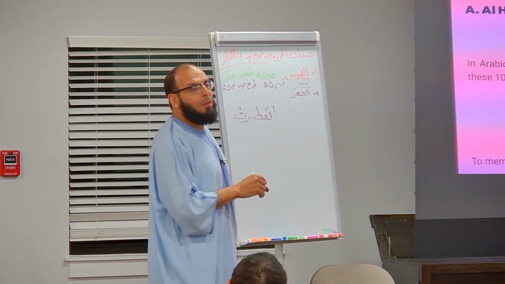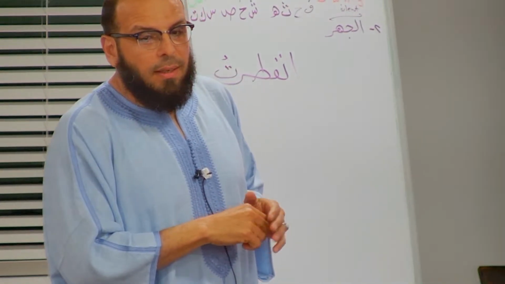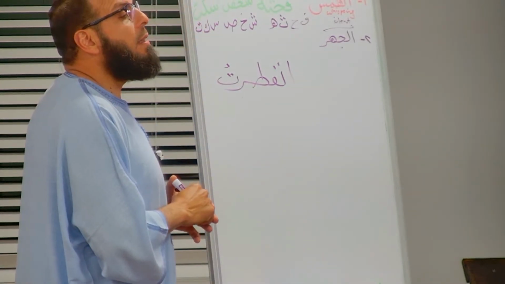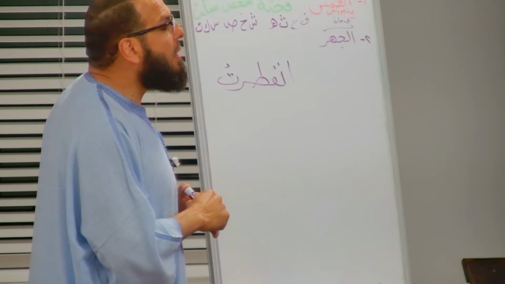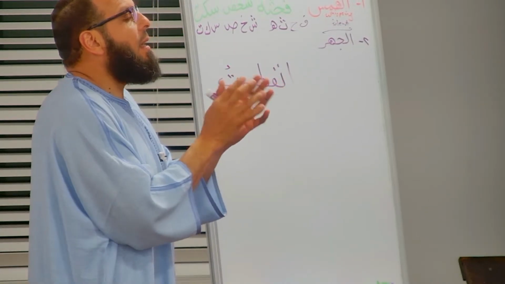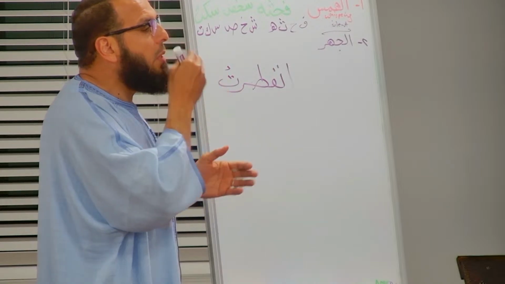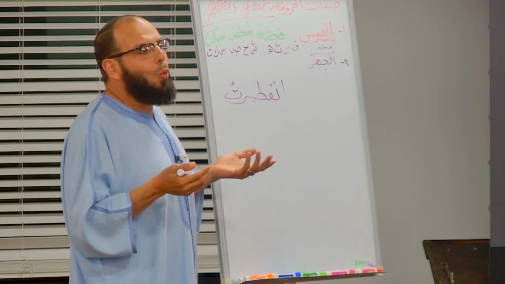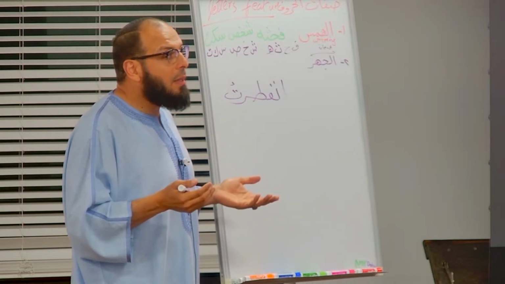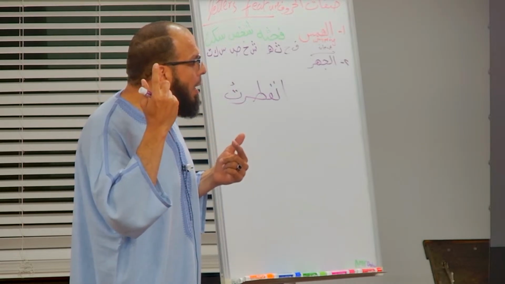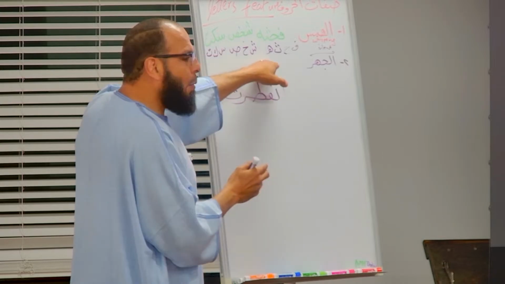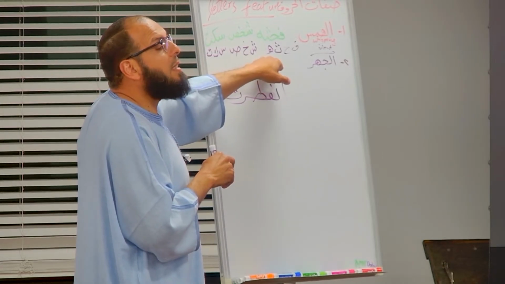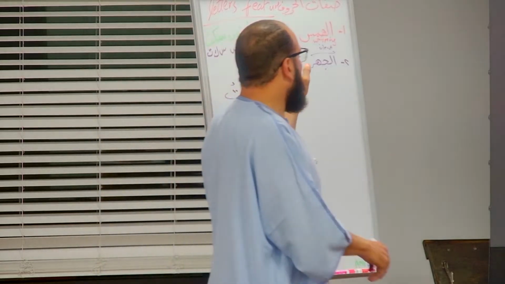How do I say it wrong without hams? I make it jahr. Somebody try. Yusuf. Yes. انفطرت. Now the identity of the letter is not there. What do you mean? We already know the word, but if somebody doesn't know it, they would not know what letter that is. When you say انفطرت, is it hamza? When you say the hams, now we know it's that. Right. So these are sifatul hams.